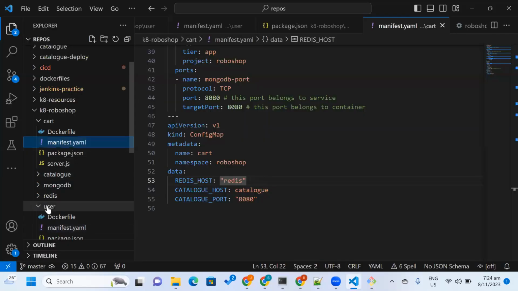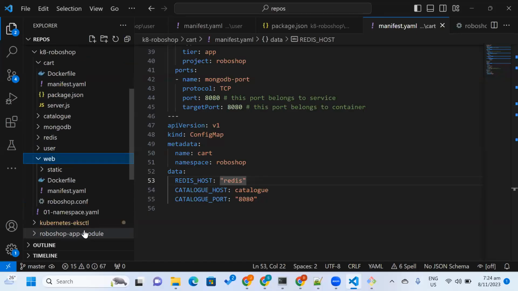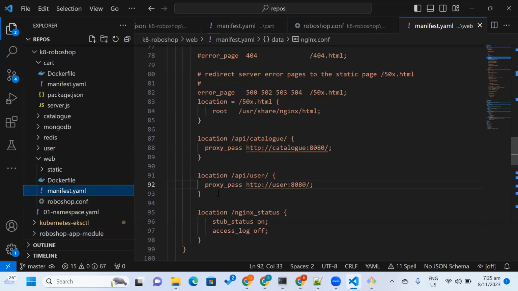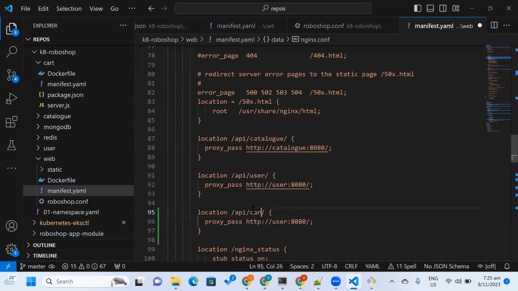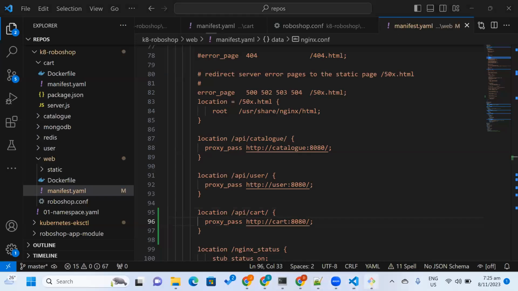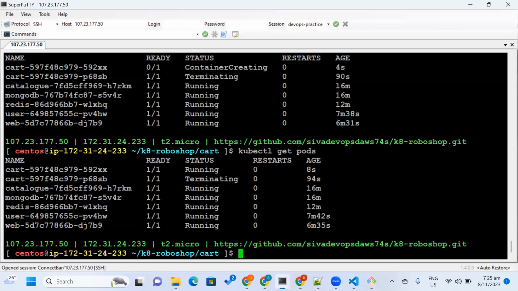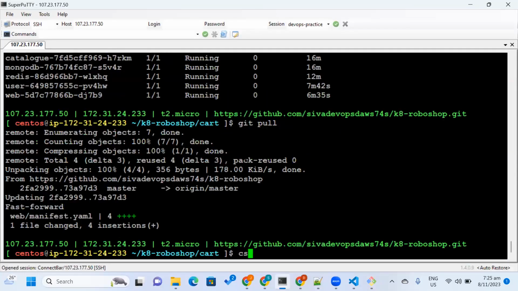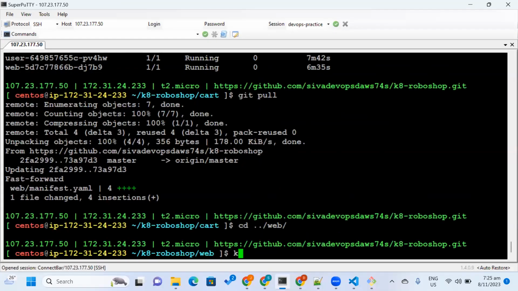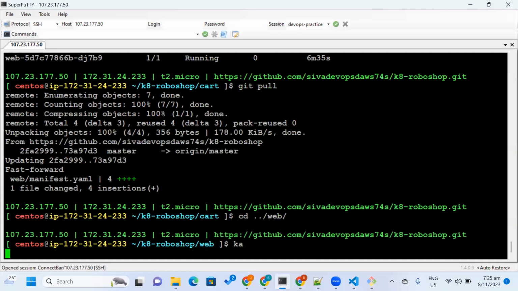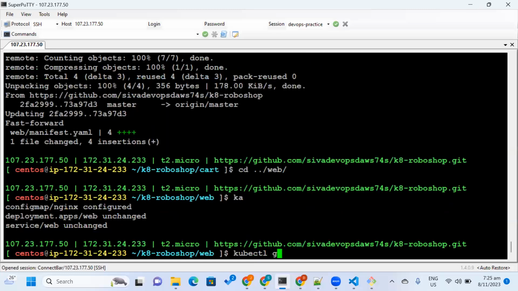Now you can change the web manifest, include cart, push the changes, pull the changes, and then kubectl apply manifest, kubectl get pods.